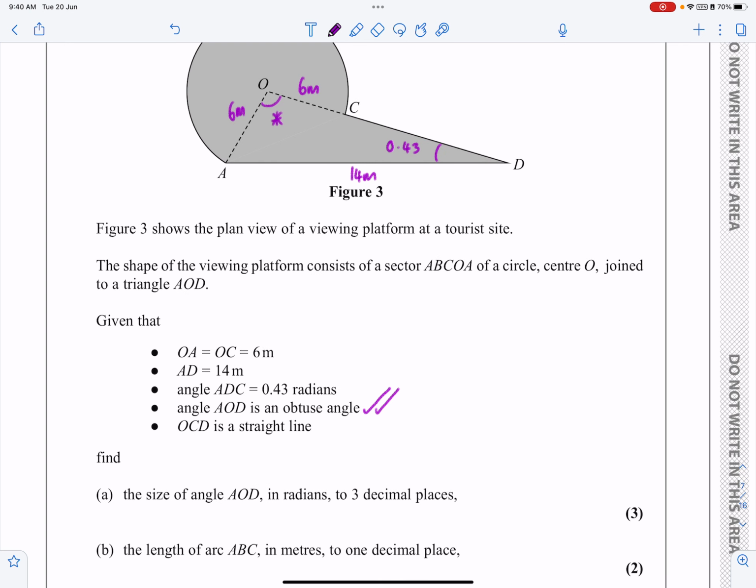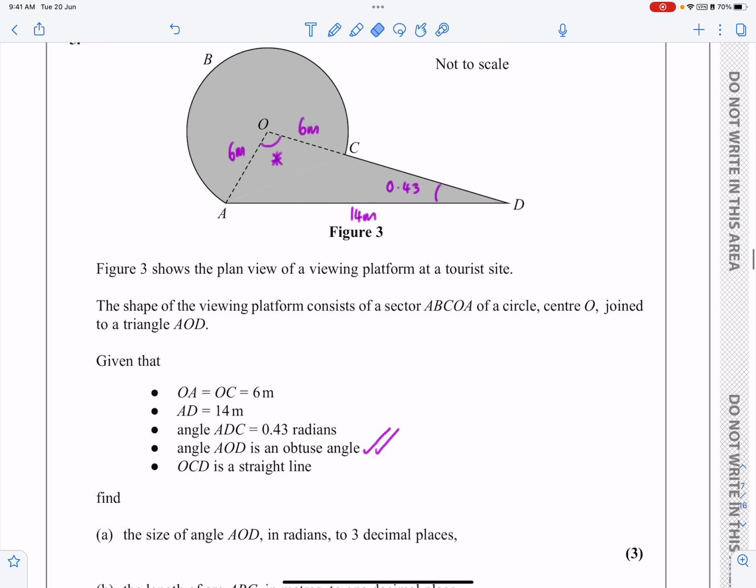So what that means is that when I get the answer, it's got to be more than 90 degrees, or in radians, it's got to be more than pi over 2. If I do the sine rule, I'm going to be doing the sine rule for this question. We've got to remember at the end that if I get the answer, for example, 60 degrees, it's 60 or 120, and I've got to take that one. I'll come back to that when we actually do this question. It can catch you out if you're not being really careful with this. Right, let's get started.